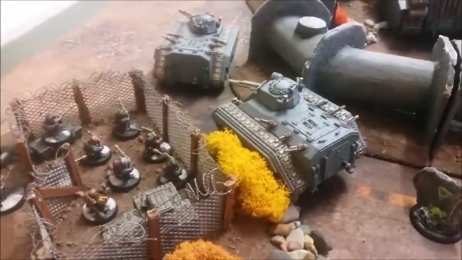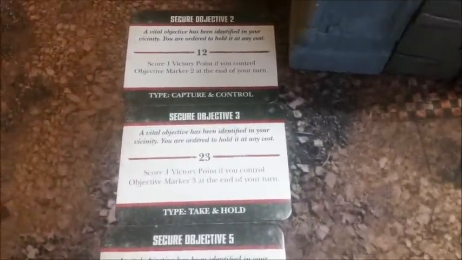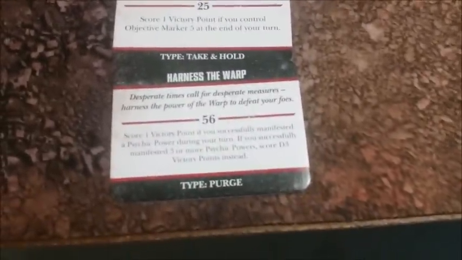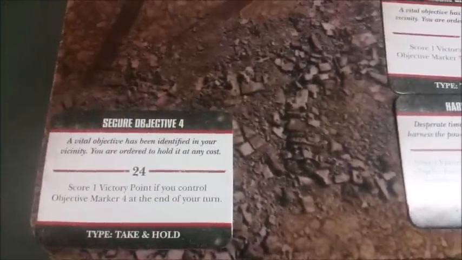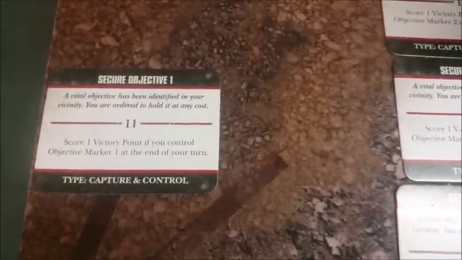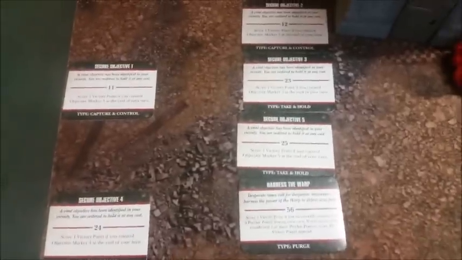Let's have a look at the points. Right, so for points, Conrad scores secure objective 2 with the Hellhammer. He secures objective 3 with the Chimera, and objective 5 with the Command Chimera. Harness the Warp, he managed to get Prescience off. He's going to keep hold of objective 4 because it's in the middle of the board, kind of towards his side, but he's going to discard objective 1 as that is in my table corner. So at the end of Imperial Guard turn 1, the score is 4-0.